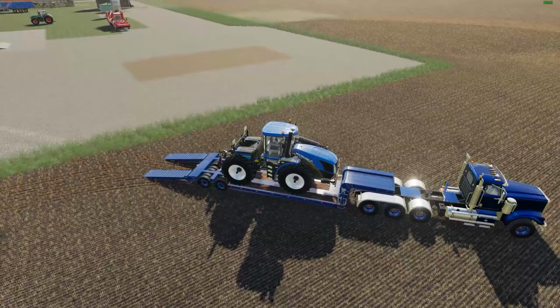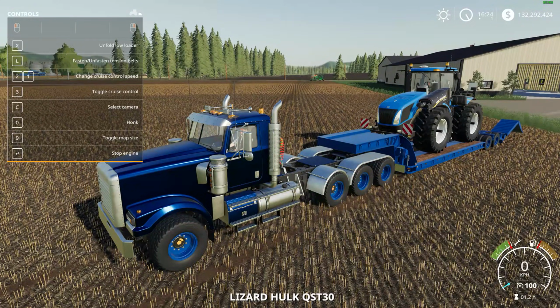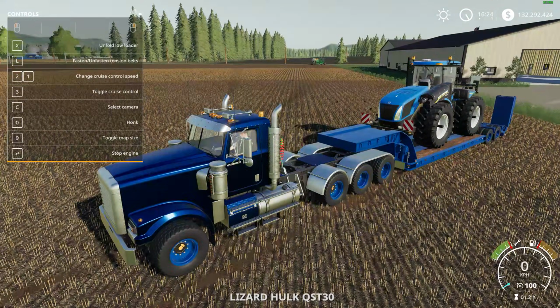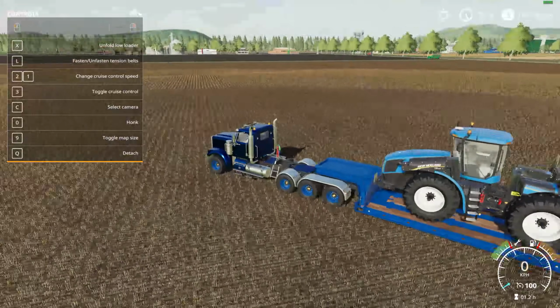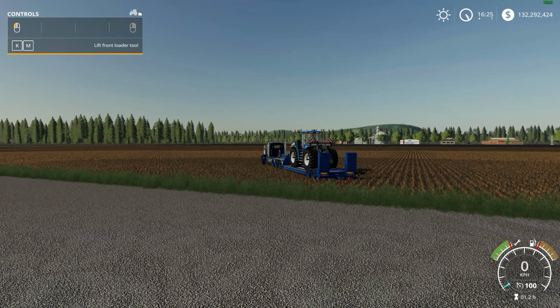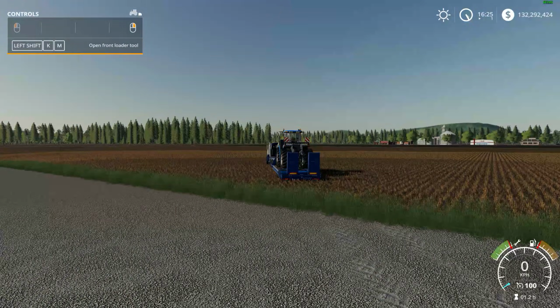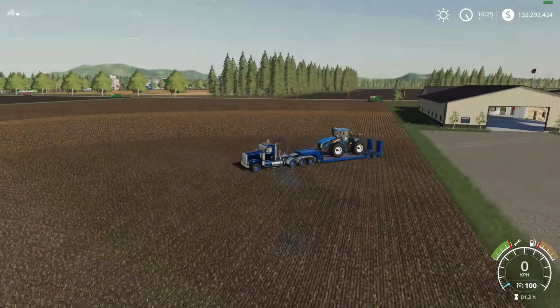Very nice. Okay, let's fold those ramps back up. And you can control the ramps with the left mouse button. The left does the left, the right mouse button does the right. So that's very cool. Let's take this for a little spin.